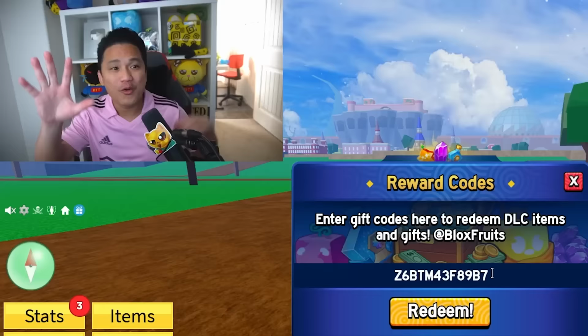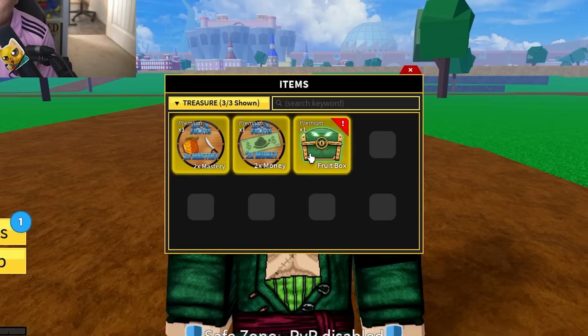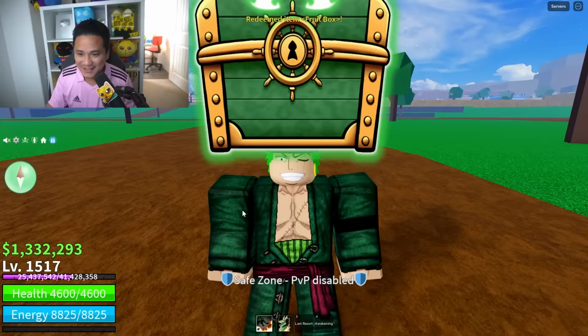Now that we don't have any fruits, it's time to redeem the code. And here is the code. What fruit are we gonna get from this one? Redeem. We just got the fruit box. Hopefully we get something good, because this will determine how our first trades are gonna come out. Let's redeem the fruit box in 3, 2, 1.